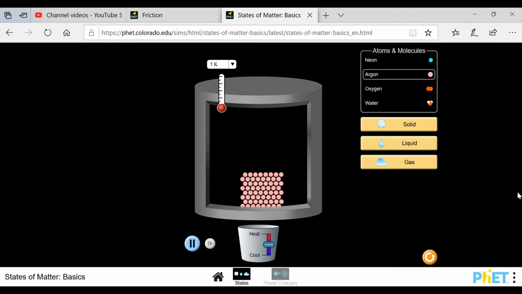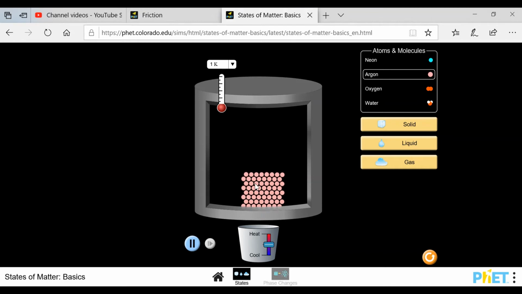This is a computer program or model that simulates the motion of individual atoms inside of a solid. It's very convenient for getting a nice graphical picture of what thermal energy looks like. So in this canister here is a chunk or a crystal of argon. And argon is normally a gas at room temperature, but at very cold temperatures it freezes. And so this thing is set up right now to have a temperature of 1 Kelvin. Now that is only 1 degree above absolute zero. So this is about 450 degrees below 0 Fahrenheit. So at this temperature, argon is ice.